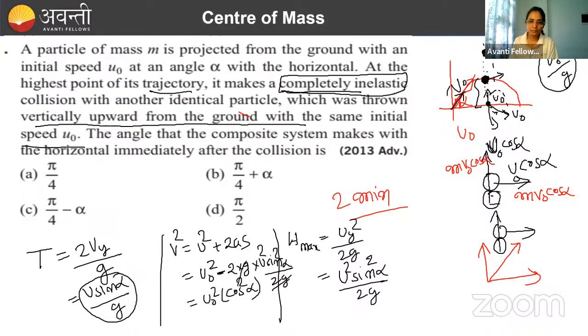Done. So finally, what will happen? These two balls will stick together and they will start moving in this direction, in the direction of net momentum. So the initial momentum was in this direction. The final momentum will also be in this direction, because momentum is always conserved. So whatever is the initial momentum, the same value will be the final momentum. So finally, these two balls will move along the line of initial momentum.